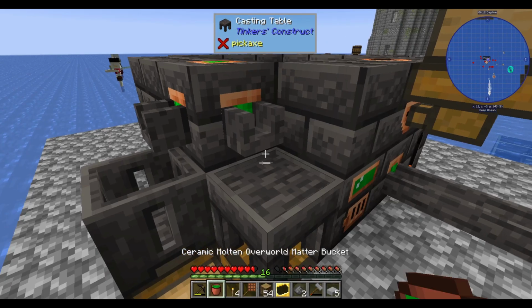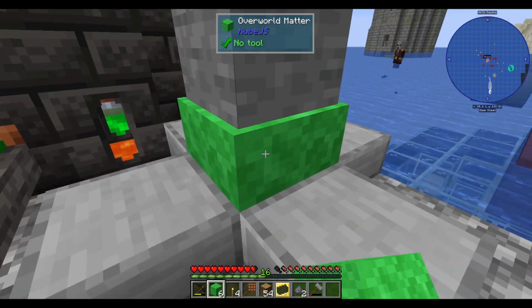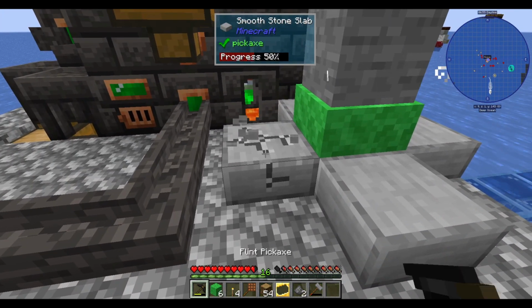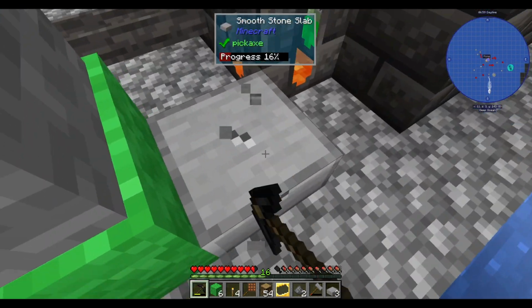Okay, so I don't need this. Can I put this back? Yeah, there we go. So something like this. Yeah, we'll transform. I guess I don't even need this. This stuff doesn't flow. We'll transform it into the other type of water.